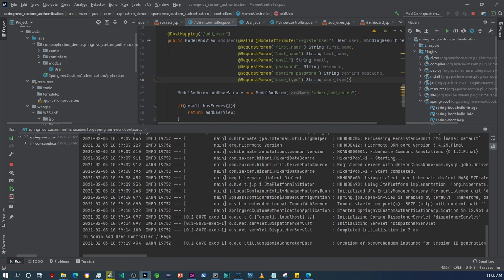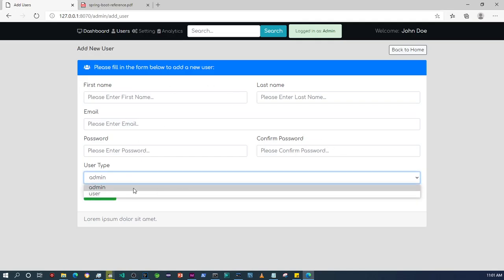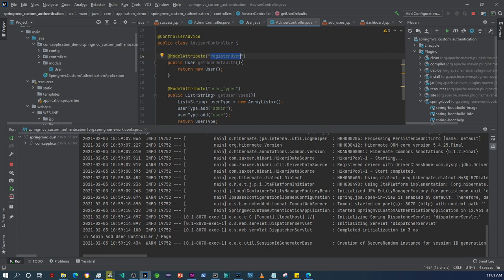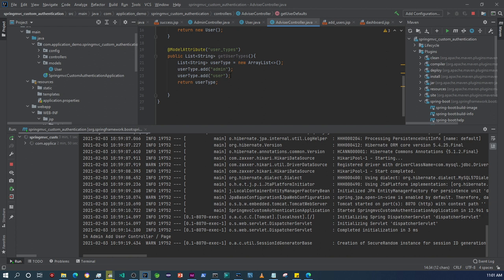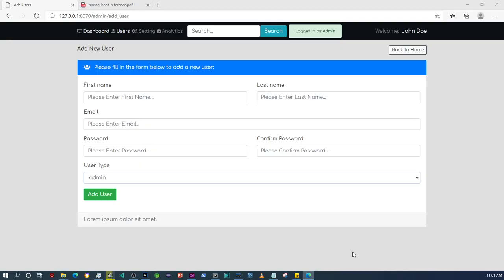Initially it was user types. So I already ran the application and checked it. So here's our login form, and as you can see, we are getting our user type, admin and user, which we are retrieving through that model attribute that we created within the controller advice. So with that being said, we can now test and see if our errors are going to show.